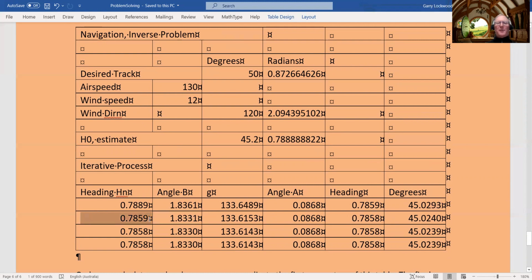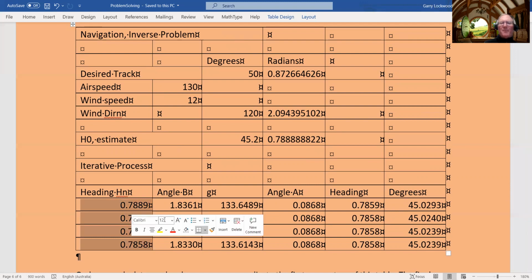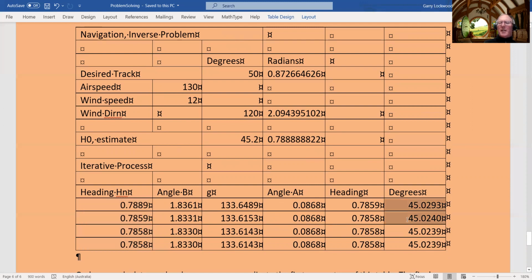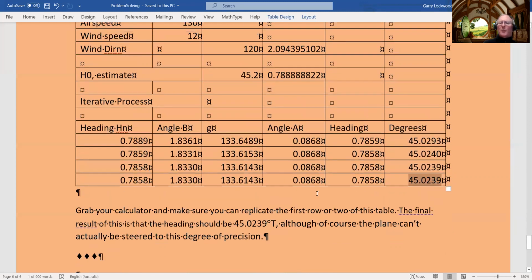And then this value here is just copied from this one. And you can see there's not a whole lot of change in these, but of course, to 8 or 9 decimal places, you would actually see some small changes. Maybe I should fix that up. But in any case, you can see that the course is actually converging very, very quickly. So we've probably done a little bit too much work. After one iteration, it's already at 45.03 degrees, and it stays at 45.02. I've really actually overdone it a little bit.